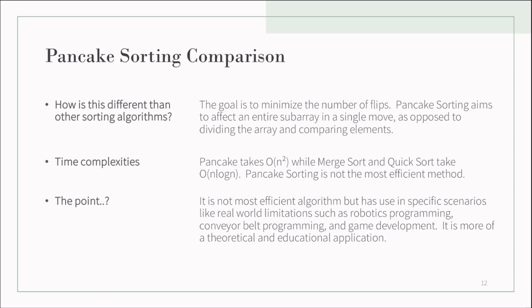Pancake sorting is not the most efficient method, so why do we use it? It has some very specific niche scenarios like robotics programming, machine conveyor programming, and in game development. It is more of a theoretical and educational application, and something interesting to learn. It's not the most efficient. You probably wouldn't use it in the real world.